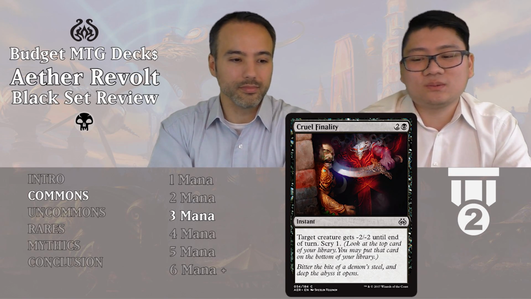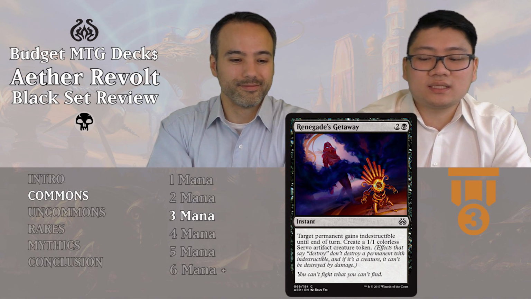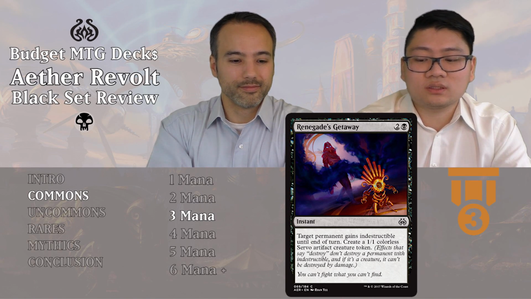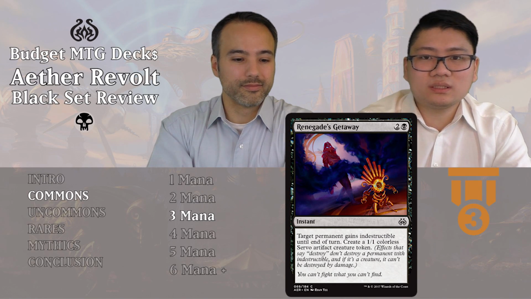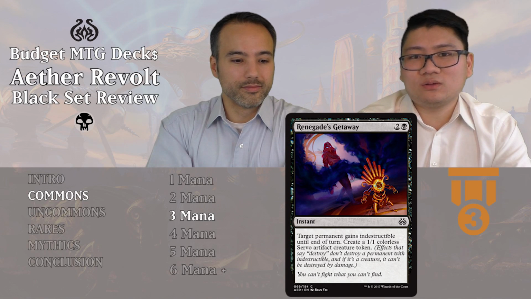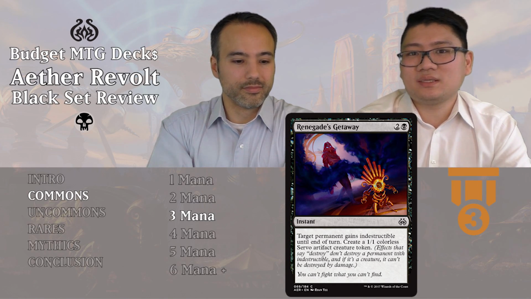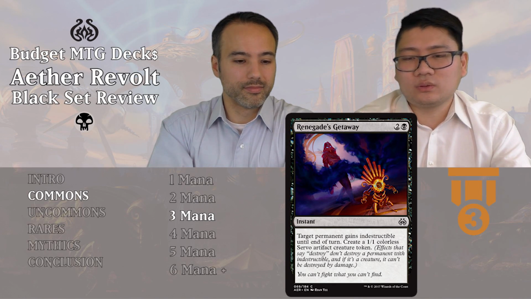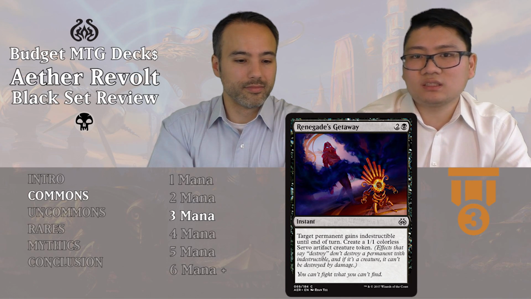Yeah. So Renegade Getaway, 2 and a black instant. Target permanent gains indestructible until end of turn. Create a 1/1 colorless servo artifact creature. So it gives you a 1/1 and makes something indestructible. It's a shame that you don't make a token beforehand, because then you have a surprise blocker, but still you get something indestructible, you get a 1/1. It isn't bad at all, so it's a decent combat trick.